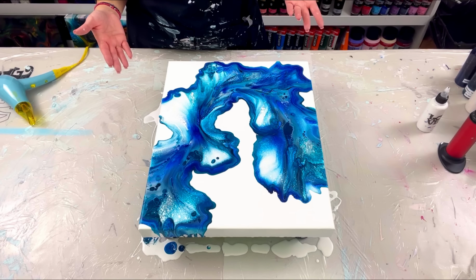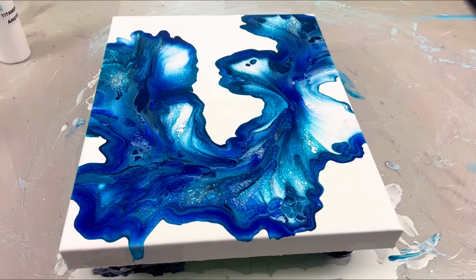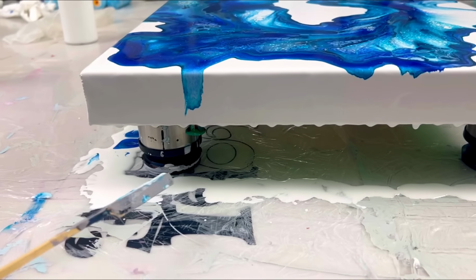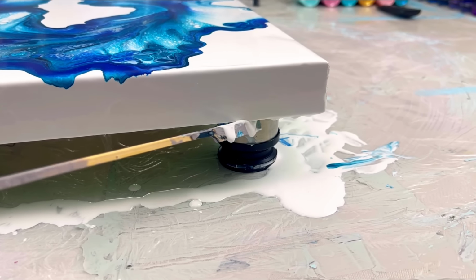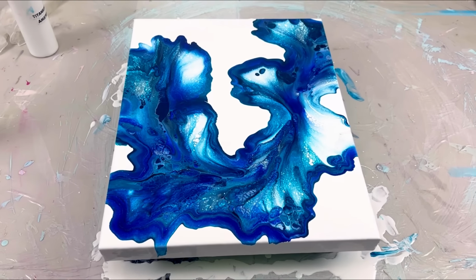Let me touch up my edges and I'm going to bring you guys in for a close-up. Be right back. All right, everybody. So before we get to the close-up, don't forget to take your stick and scrape the drips. Do all four sides. Come back 10 minutes later. Do it a second time and you should be good.